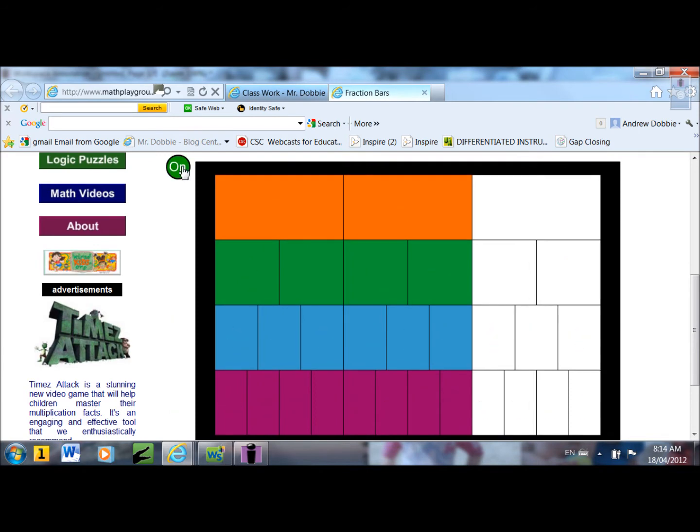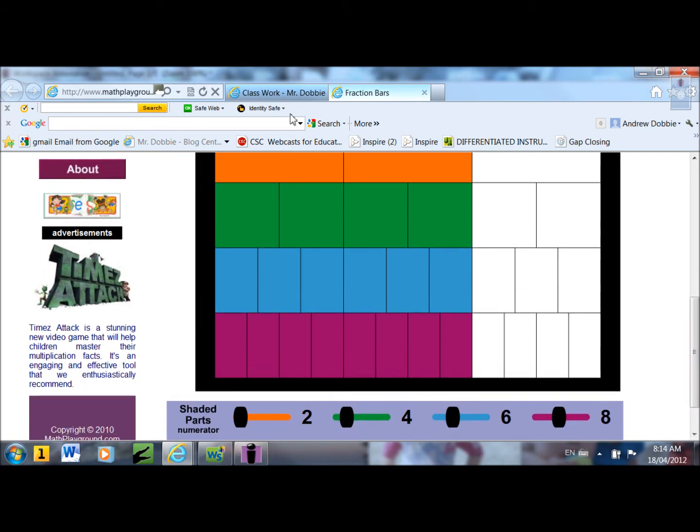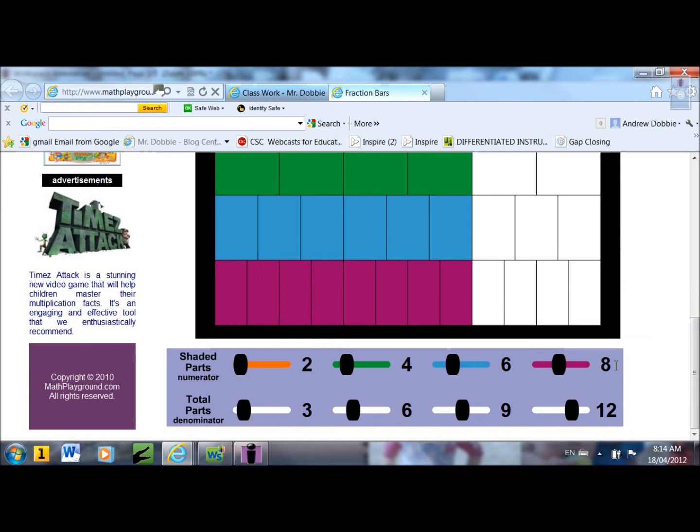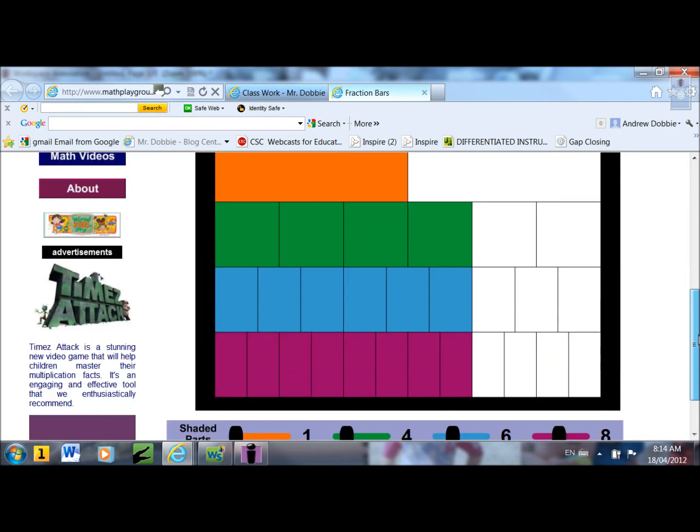And you can turn these off, or you can turn them back on if you want. It's up to you. But what you need to do is try and use this tool to represent the parts in the problem. So for the first fraction, half the students chose chocolate chip. So you could use the first color. Now the shaded parts would be your numerator. So 1 out of 2, now the total parts is the denominator. So this represents the students, the red could represent the number of students that chose chocolate chip.